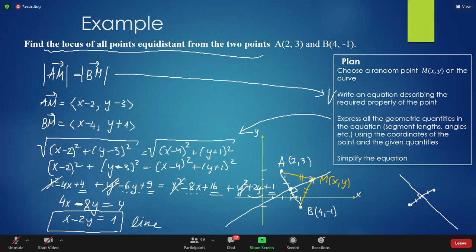What is the method? What is the way of finding the equation of a curve in a general way, perhaps? So for that, of course, we need to have some base, some starting moments. We need to have some points that are given, perhaps some properties, and yes, we have to understand how to describe them.